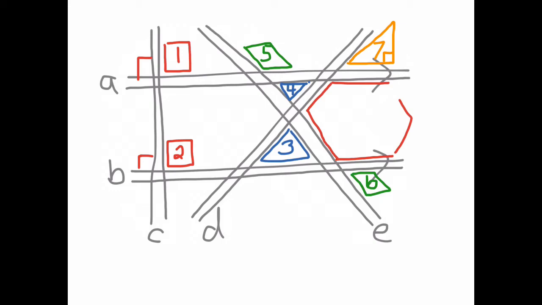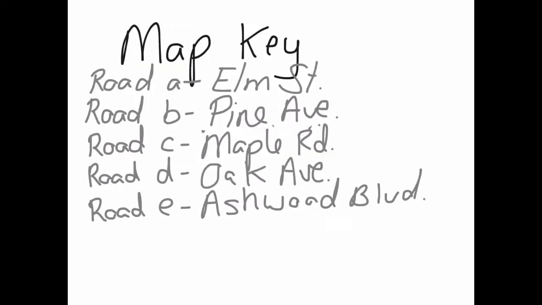So now I need to work on my map key, which explains all of these things that I've just drawn. On your paper, you can write it right next to this, or you can write some of this information inside, but you still need to have a map key. And yours would more than likely be right next to your drawing, but I don't have the space. So let me go to my map key.